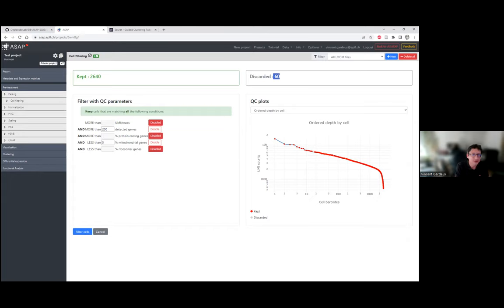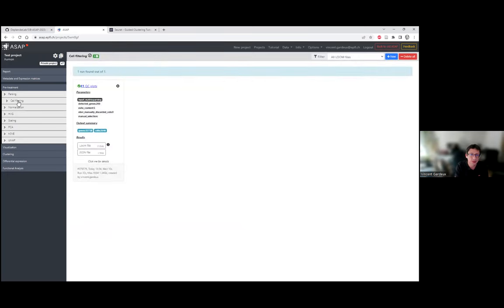Okay, so I think I've answered everything, so let's move on. Have you seen the self-filtering step is now finished? You have a recap on the result count, a recap of the parameters that were used, and then a recap of the output. So now you have the new number of cells. The remaining data set is 2,600,400 cells, which matches what we saw before.